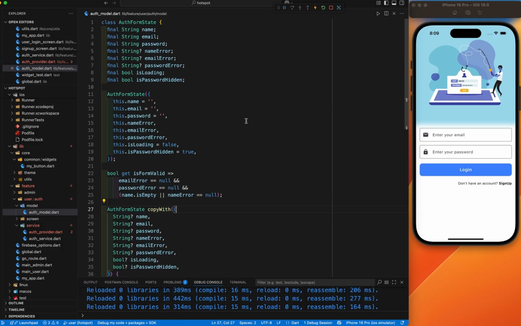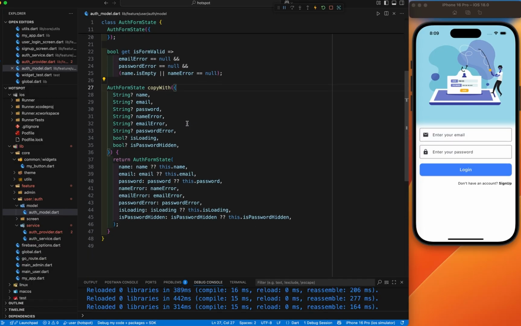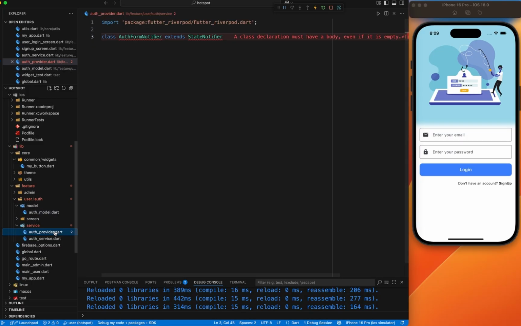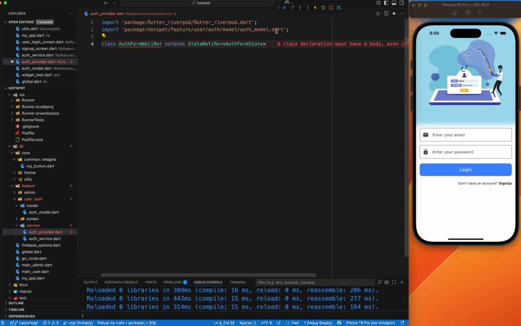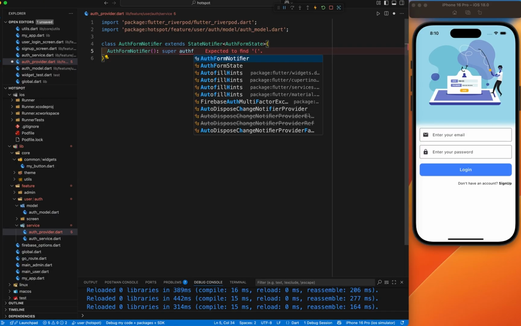Okay, this is the simple AuthFormState model. You can create it your own way. Just pause the video and create the same if you are following the tutorial. After that, we work on its state notifier. From the auth form state model, auth.model is imported. First, initialize with the default auth form state: empty fields, password hidden, no error and more. AuthFormNotifier, empty with AuthFormState.